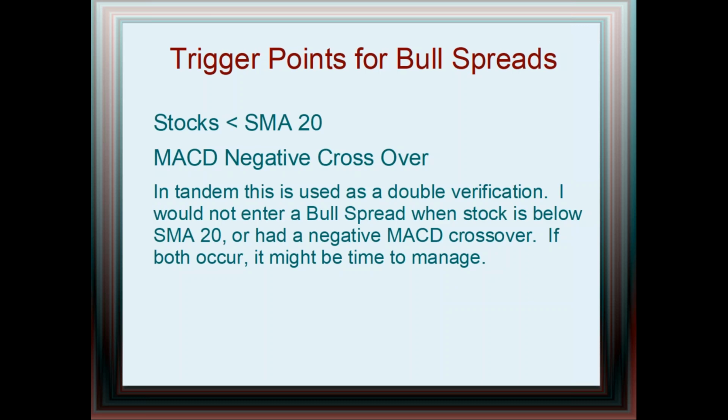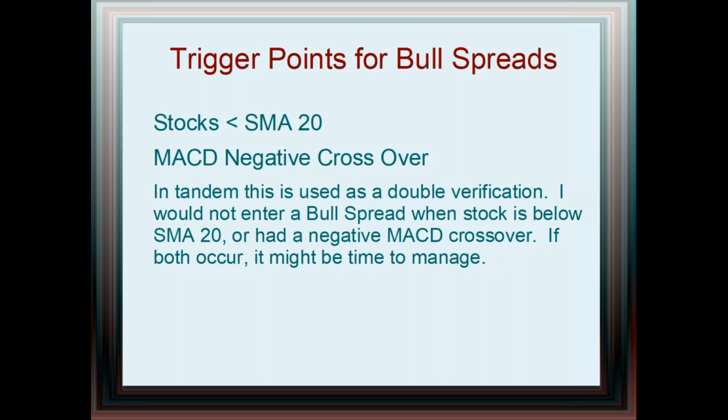But if those are indicators you're using to get into the position, and that changes during the time you're in the trade, even if it's only a 5-day trade using weeklies, or a 14-day trade, or even a 30-day trade, if I'm in a bullish spread position and the stock reverses and drops below the 20-day moving average and has a negative MACD crossover, that to me is a double verification. I would never enter a bullish spread if I saw those two on a stock chart. So why would I stay in a bullish position if now it looks like the pattern has changed and it's moving from bullish to bearish?